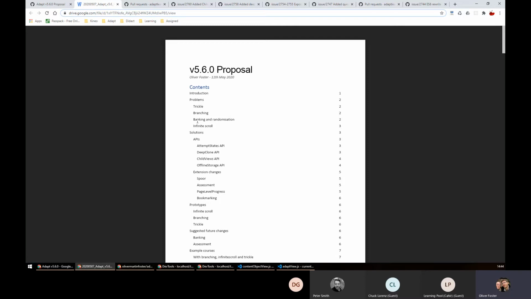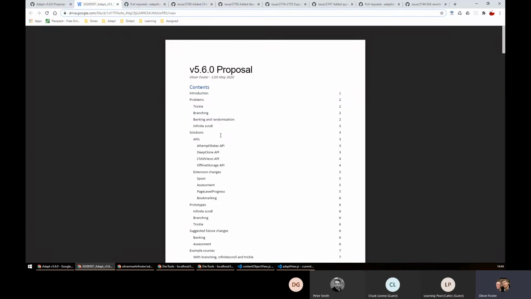Banking is, of course, where you have a series of blocks that are grouped together into some topics, and then you pick a set number of items from each of those topics, and you display those things instead of the original set. So in the same way that branching has an original set of blocks, except branching clones the blocks as you need them, banking would have an original set of blocks and it would pull out a subset and render those instead. And randomization would either pull out a subset and randomize them, or just randomize the original ones that were in there. And those can be two separate extensions. They don't need to be part of the assessment.